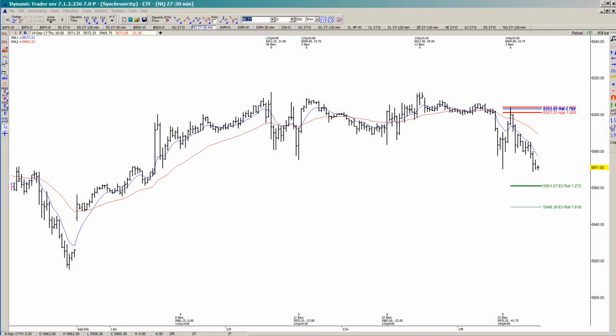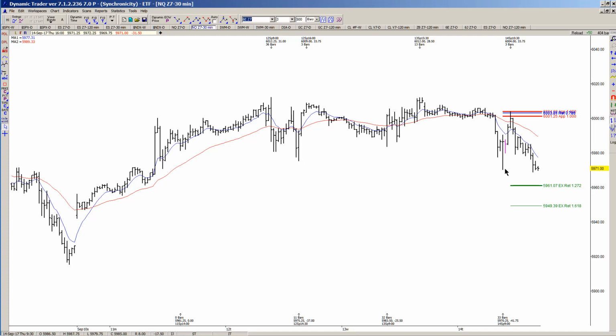In today's video, I'm just going to recreate one of the setups that we had today that was actually texted out, and it was in Nasdaq futures. I did see that we were starting to get a really nice bounce in this market, and because recently we took out a prior swing low, I wanted to watch this bounce for a possible failure.